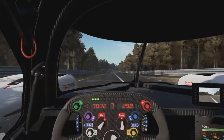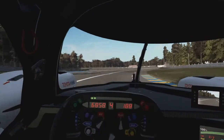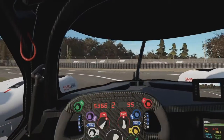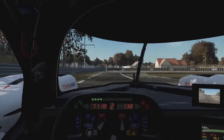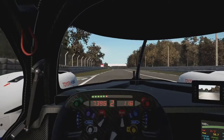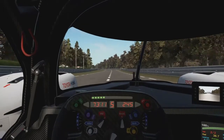Alright, here we go. Here after this sign, the next one right over there, and a little bit there, start braking there. And here we've got on the left a sign somewhere around before you get to it. If you have more ABS on it, you can just start where the sign is, if not, a little bit before it, so you won't lock up all the time.